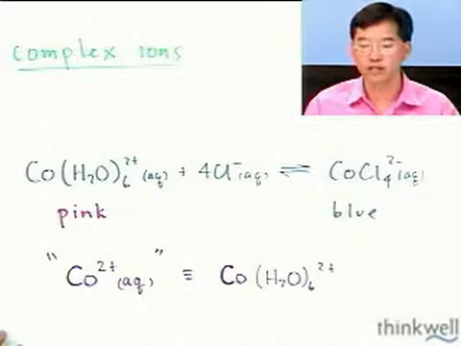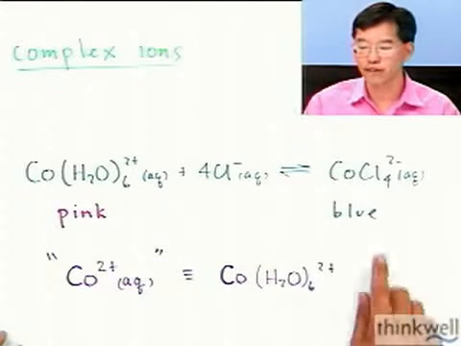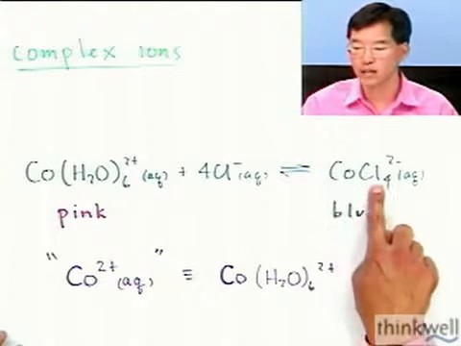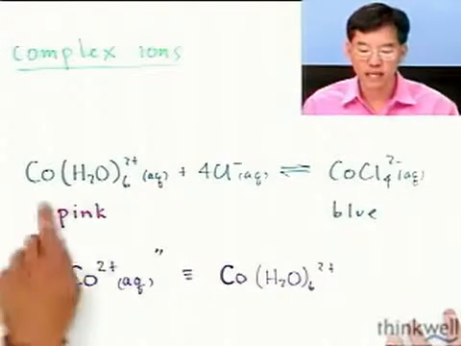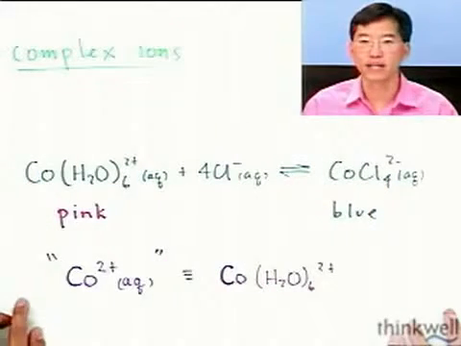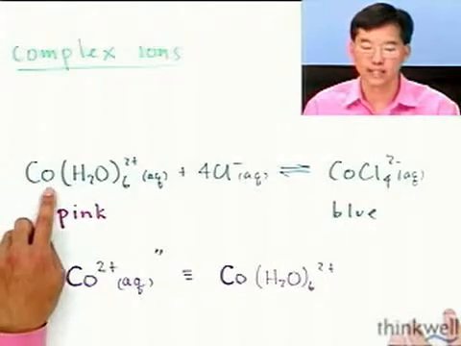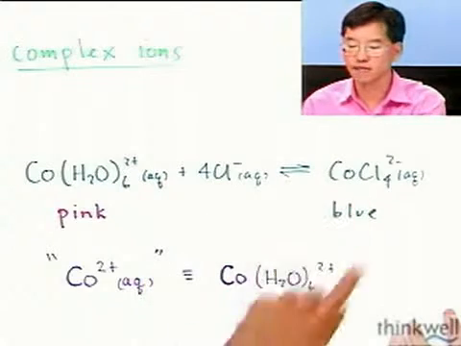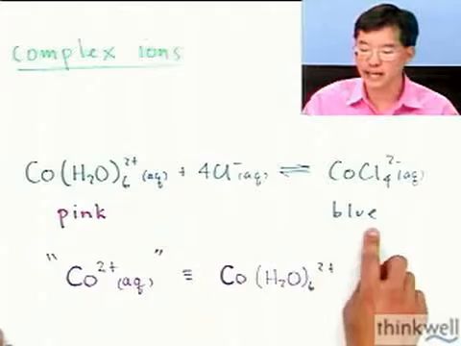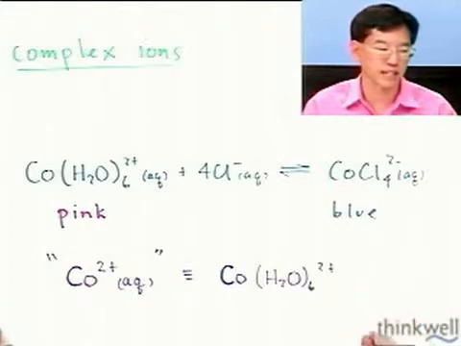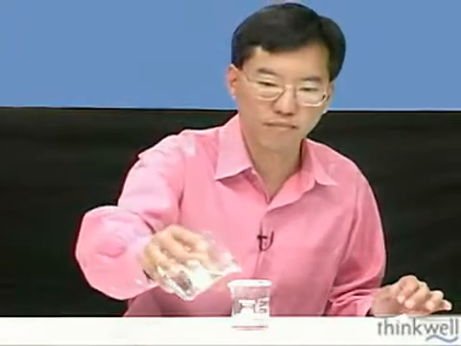Now, we introduced the special term ligand. That refers to the molecule or ion that's attached to the metal. So chloride here is acting as a ligand, water here is acting as a ligand. Let's look at a reaction between solvated cobalt 2+ in water reacting with chloride to form tetrachlorocobaltate 2-. The starting material is pink and the product is blue, and so you'll see a color change. What I have here is a beaker that has cobalt 2+ in it, and I'm going to add some hydrochloric acid, and we'll see a color change.